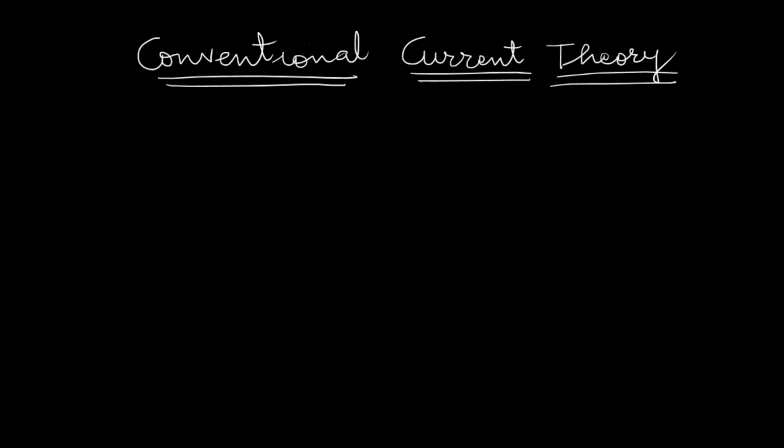So today we are going to do the next topic of our geography series, and the topic we are going to cover today is convectional current theory. In yesterday's video we have already done continental drift theory, and today we will be doing convectional current theory, and the remaining theories will be done in the coming lectures. So let's complete the convectional current theory.